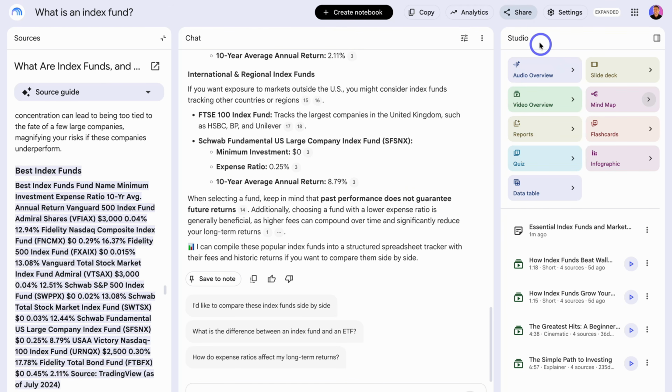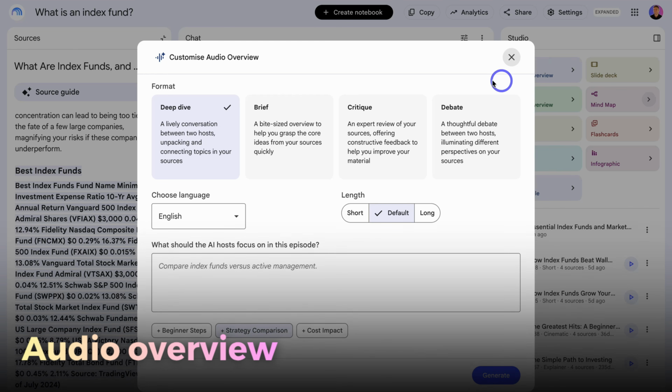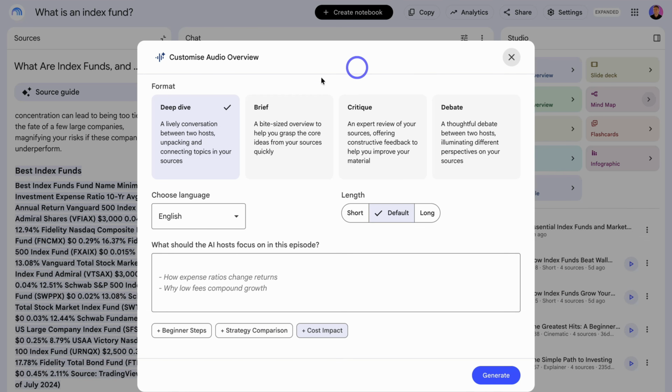Now, if we navigate over to Studio, this is where Gemini Notebook is an absolute game changer. And I mean a game changer for anyone. You can engage in research for study, for your business, or for personal interests. And you can also generate content. For example, let's select Audio Overview. And here we can generate an audio overview, for example, a podcast style audio. This is ideal if you prefer learning through listening to audios, especially if you enjoy conversations and discussions between individuals.